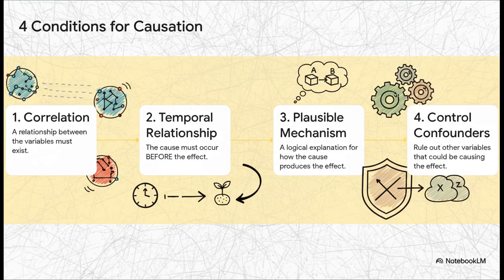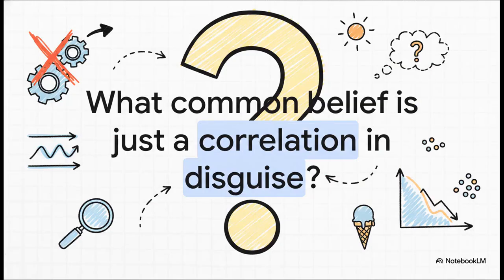And this is how you play the game. To really establish causation, you've got to clear these 4 hurdles. First, you need that correlation we just talked about. Check. Second, the cause has to come before the effect, in time. Makes sense, right? Third, there has to be a believable explanation, a plausible mechanism for how one could cause the other. And finally, this is the really hard one, you have to do your best to rule out all the other possible explanations, all those sneaky, confounding variables. So there you have it, the complete toolkit, from spotting a simple pattern all the way to proving a cause.